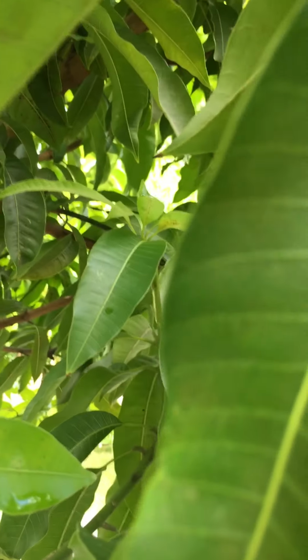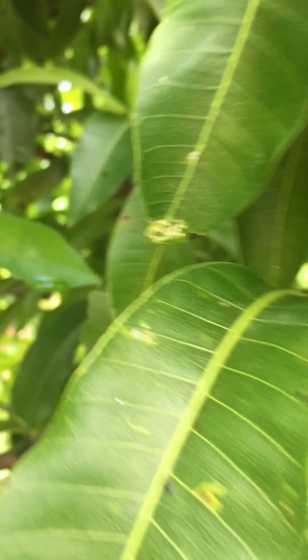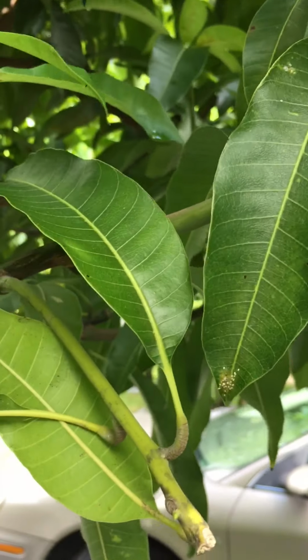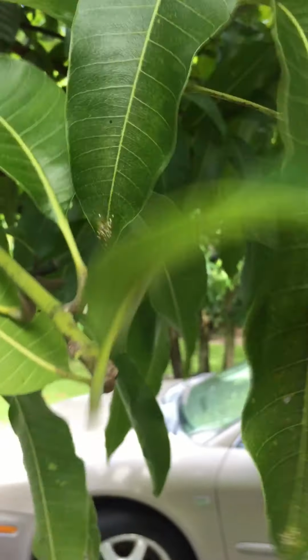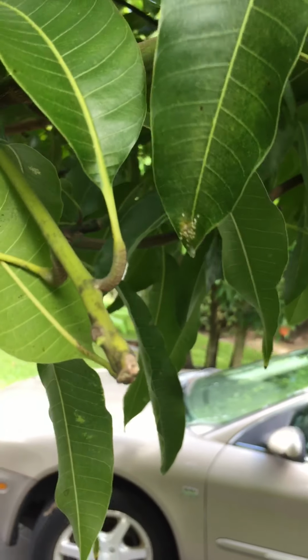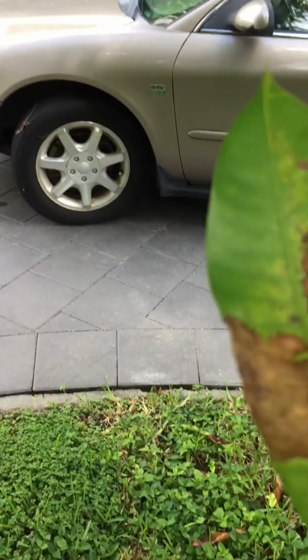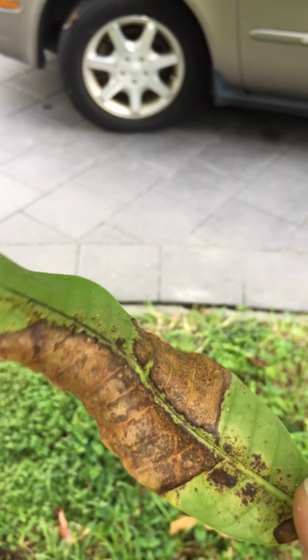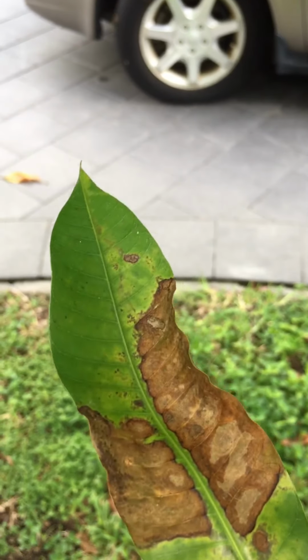Oh look, a little mango scale. Let's just get rid of that. Oh, here's one of those leaves. I think, like I said, that might be too much water or too much iron in the water from my sprinkler.